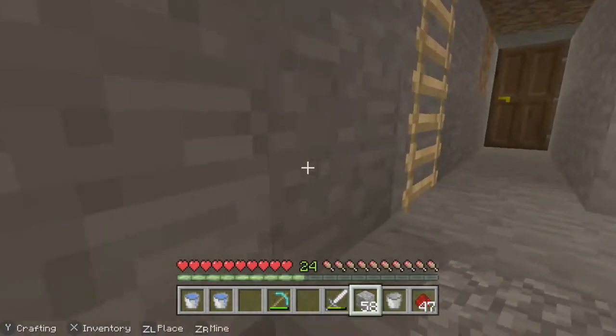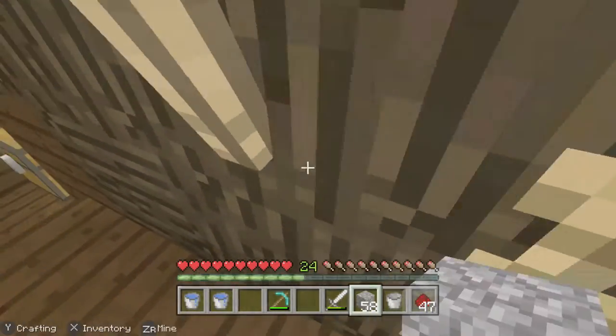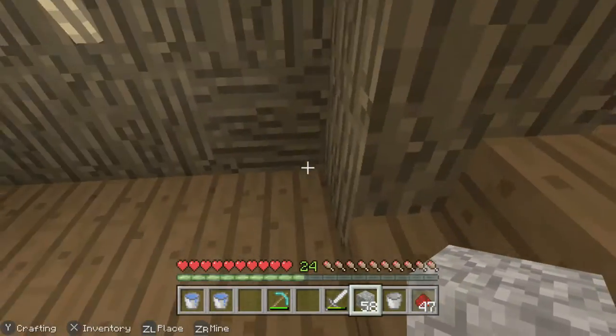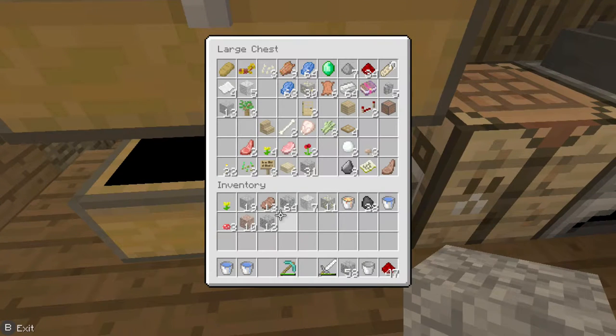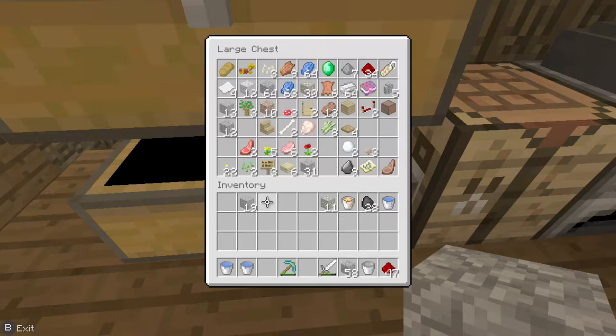Okay, so I already have another portal ready. And I know when I get in, I know exactly what I need to do. So I'm now going to prepare. Gotta get prepared. Now that I already have everything ready, and I just hit 10 minutes in the video, I can finally get ready for this.